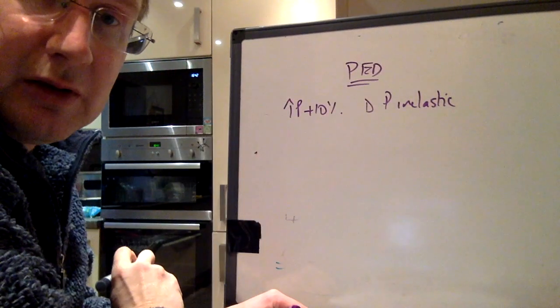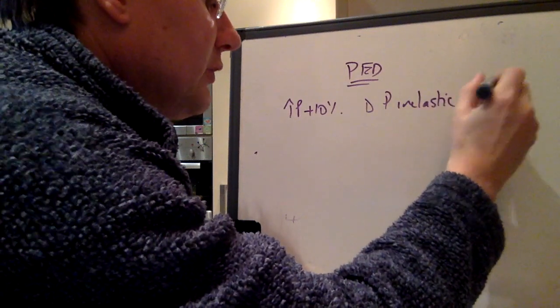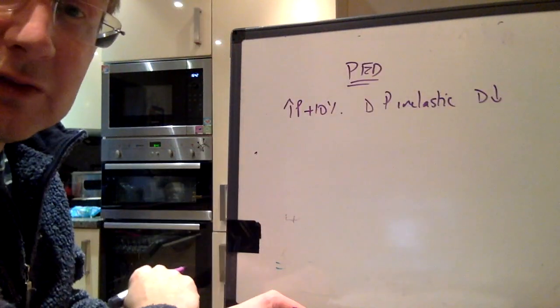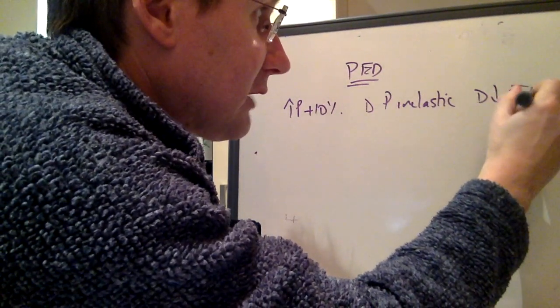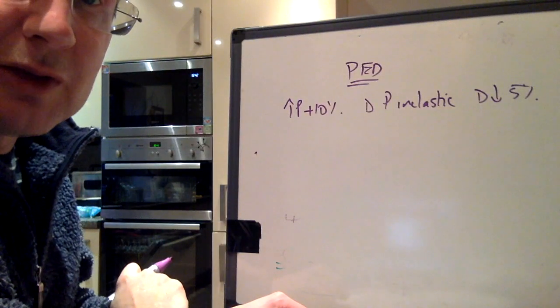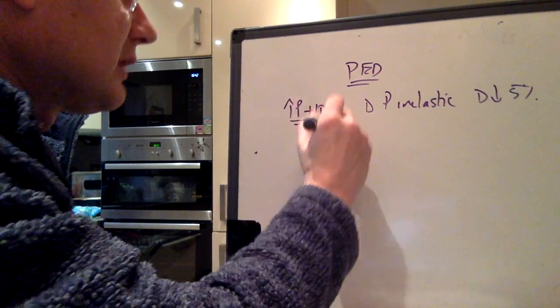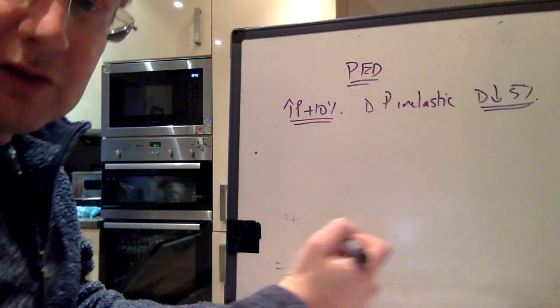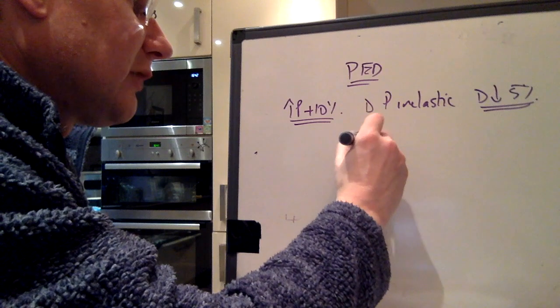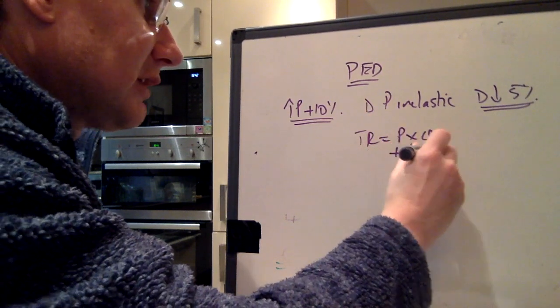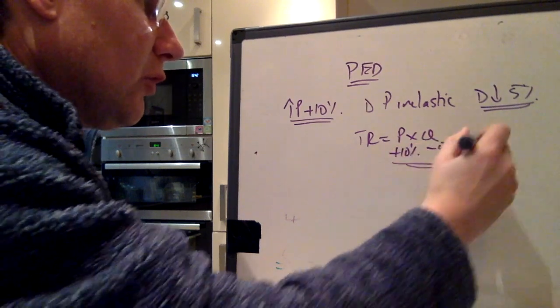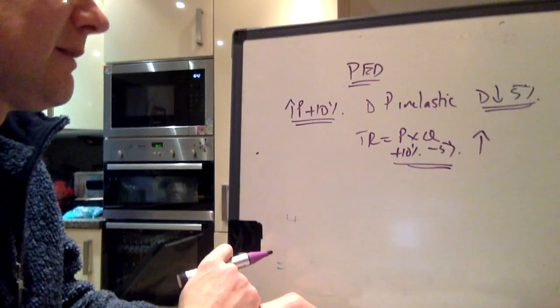Then what we know is that demand falls. So demand, it's negative, so demand falls by less than 10%. Demand falls by say 5% or 4% or 3% or 2% or something. If you increase price by 10% and demand falls by 5%, then because total revenue is price times quantity, that's gone up by 10%, that's gone down by 5%. Overall, that's going to go up.